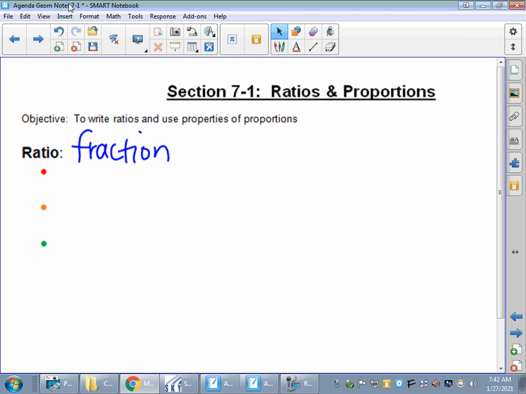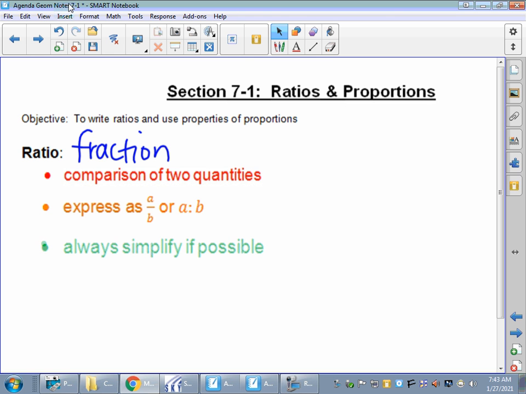So if you're ever thrown off, a ratio is a fraction. Typically, it's a comparison of two quantities. We see it all the time. We typically write it as a fraction, so A over B, but you could use a colon and say A to B. When we do an extended ratio at the end of this section, we're going to have to use that colon because you can't have three parts of a fraction.